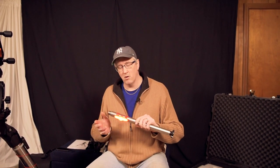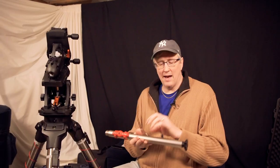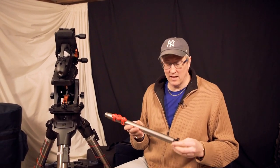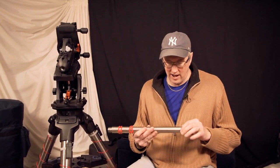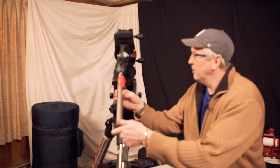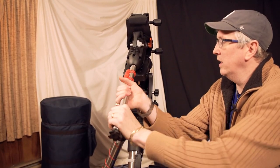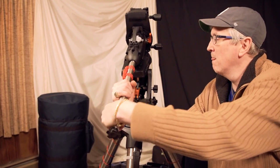I have the counterweight shaft wrapped, or with an LED, a red LED, and that will at least, I hope, alert people to the presence of the telescope. Now, this shaft is a solid steel brushed nickel shaft. It's made quite well, but it has to thread up into the body of the CGX-L, and it's got a long thread on it.